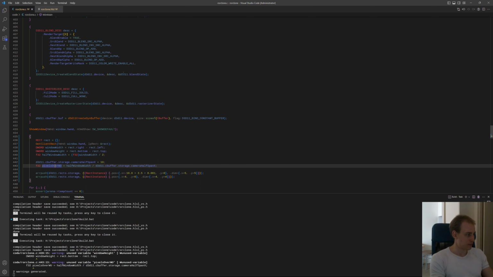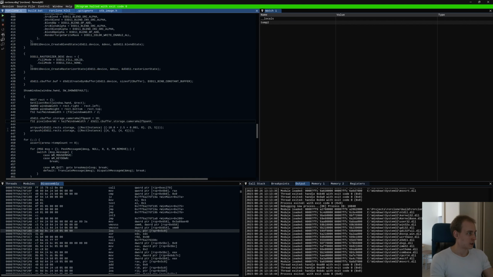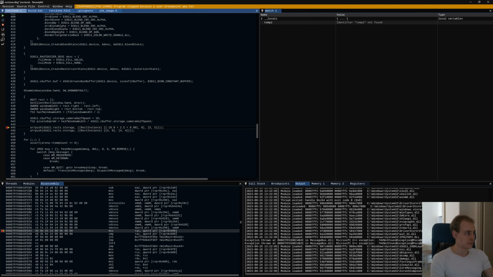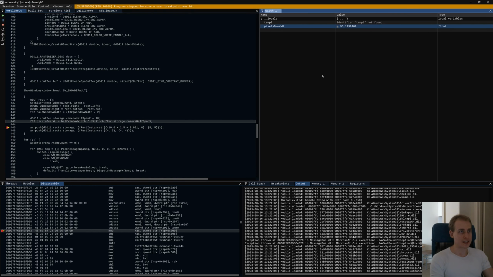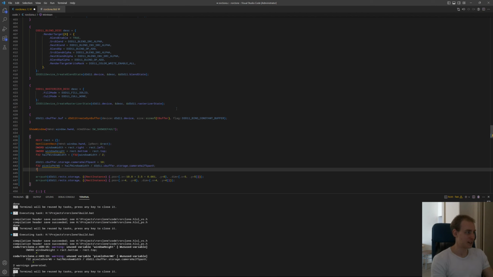Okay, what is that number? Unused variable, unused variable. I don't know what that number is. Okay, 95. It's 95 pixels per world unit. And F32 world units per pixel is that but backwards.